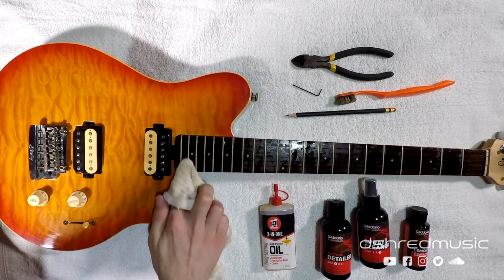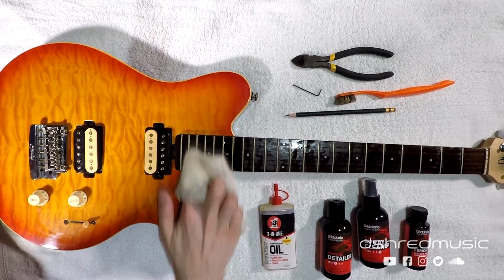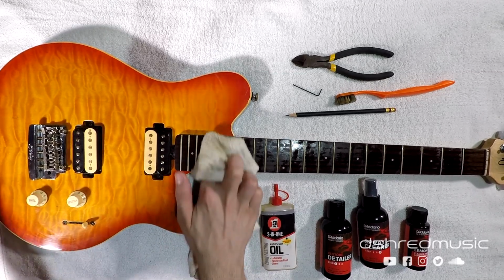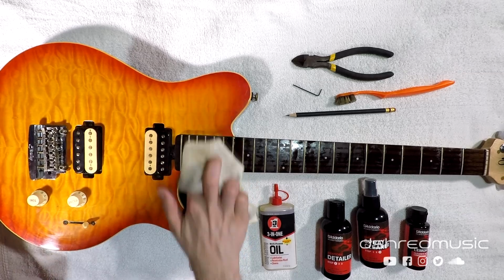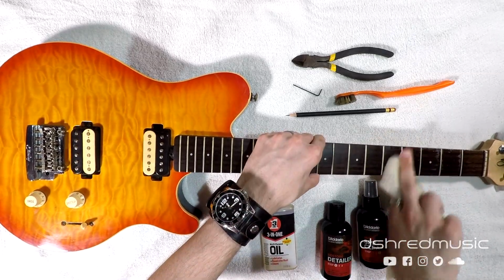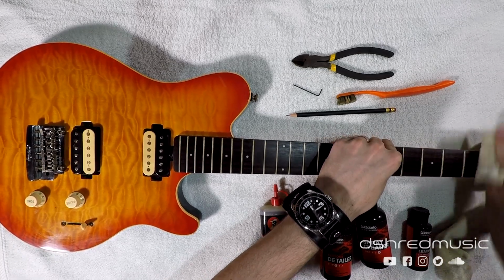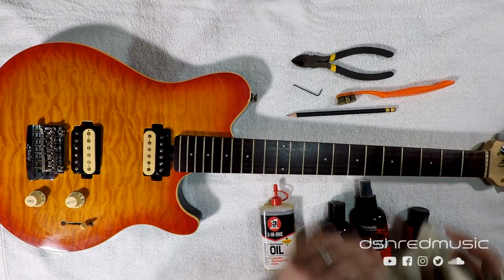I really give this stage a lot of importance, since your fingers' acids produce a chemical reaction that slowly corrodes the glue beneath your frets, causing them to get loose and give you the most unexpected and odd fret buzzes ever. This is not something the human eye can spot, but it's definitely a reality many guitar players don't even know about.